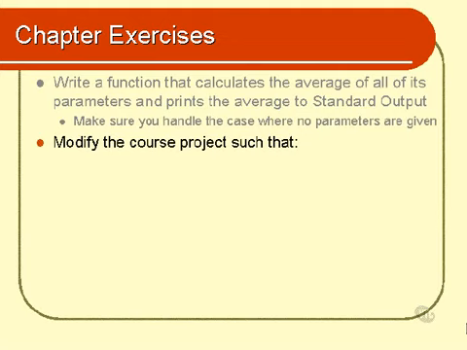Next, we modify the course project. We're basically just going to introduce a bunch of functions into our course project. We're going to take our existing code, which is at the moment just in one big long stream of code, and we're going to break it up into smaller chunks, which is a very professional way of writing a large-scale project. Rather than having one great big main set of code, which is say 300 lines long, you have a series of smaller chunks, and each chunk is a function.